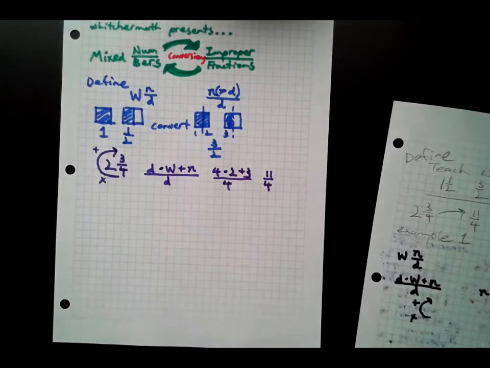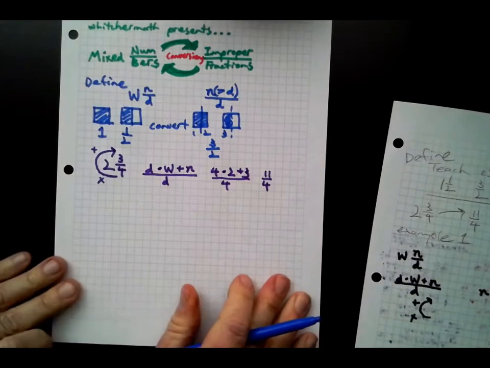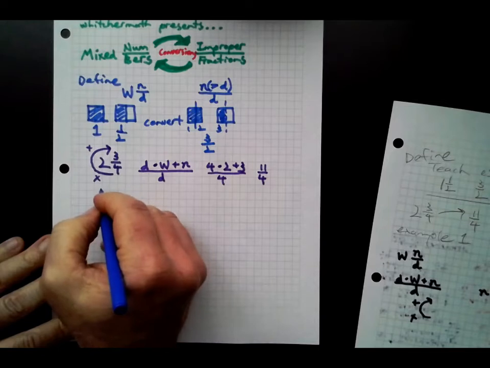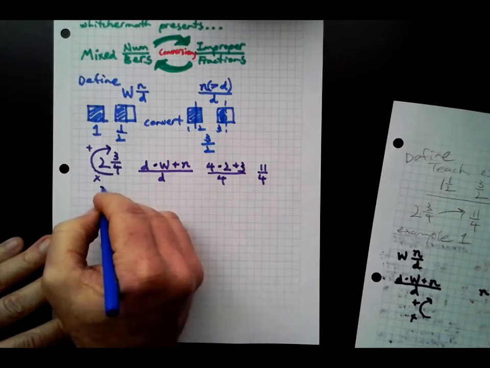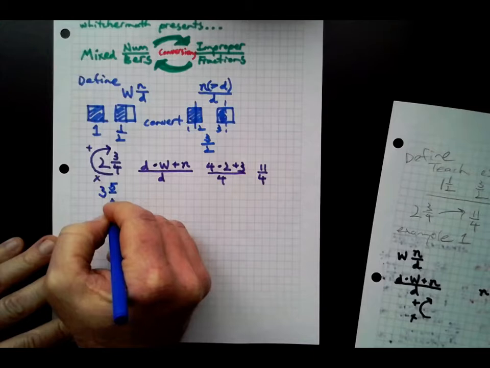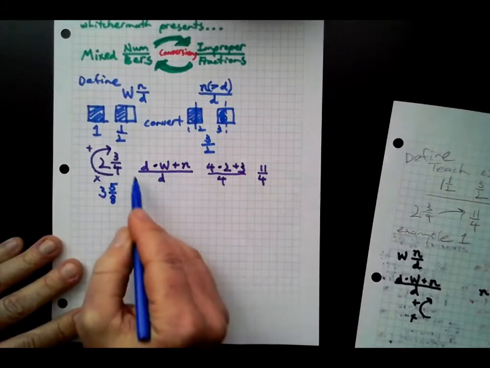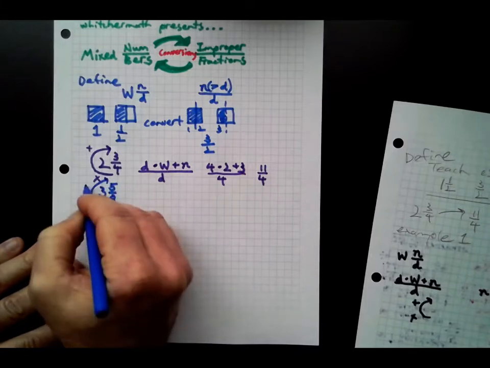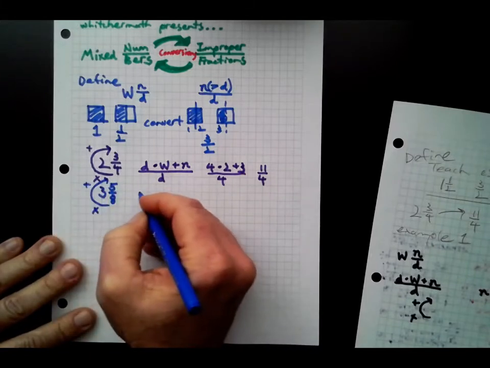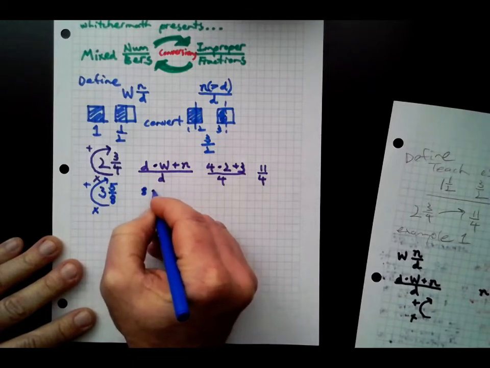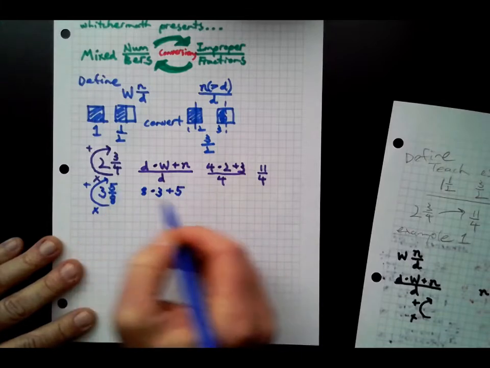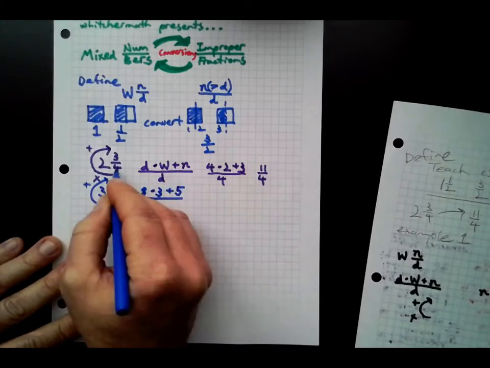Let's do one more example of converting from a mixed number to an improper fraction, and then we'll practice going the other way. How about 3 5/8? This one's a little more complicated, but we're going to use the same little formula. We're going to go around the clock, multiply down here, add up here. So we take the denominator, which is 8, times the whole number, add the numerator. What is it this time? 5, right? And we keep the denominator.